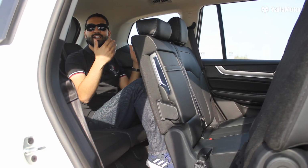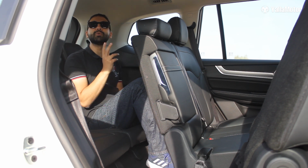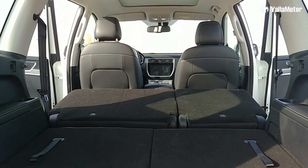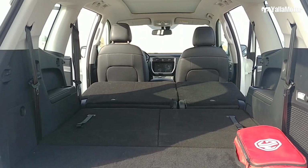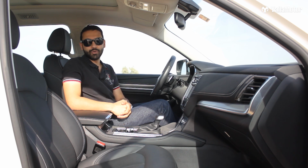Fold both the third and second row seats flat, and the RX8 reveals a storage space of 2,178 liters, which, to put into perspective, is a lot more than the Kia Sorento, but not as much as the Nissan Pathfinder.